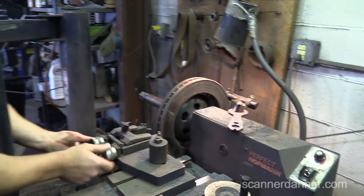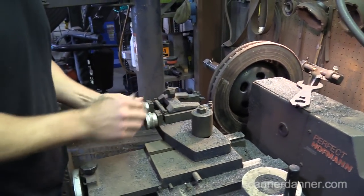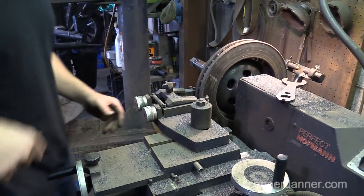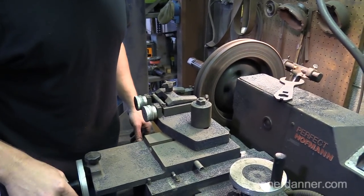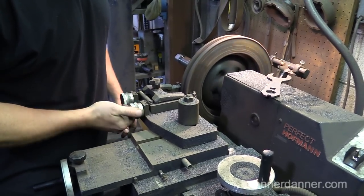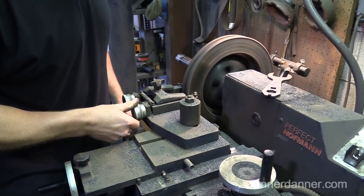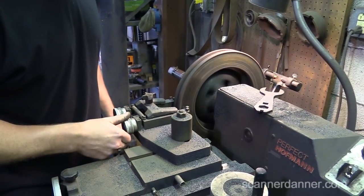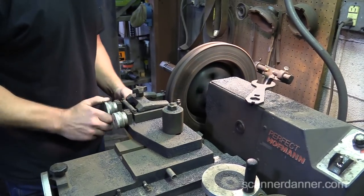We'll loosen these up. We don't want these arms hitting the rotor. So this is pretty close. That was pretty close to not fitting, wasn't it? Real close. Yeah. All right, so we want to find our zero point. I'm going to move it in a little bit further because of what we saw on the last rotor. Just to where this first hits. Same thing on this side.